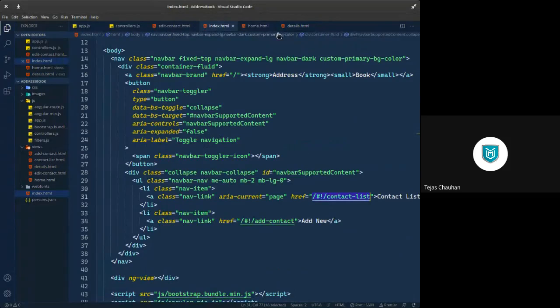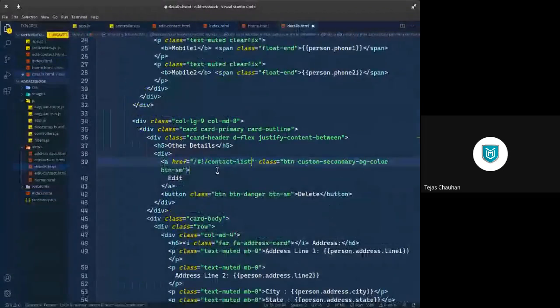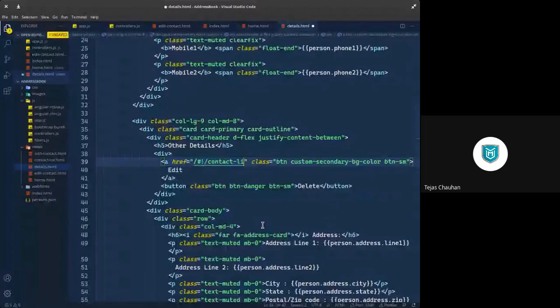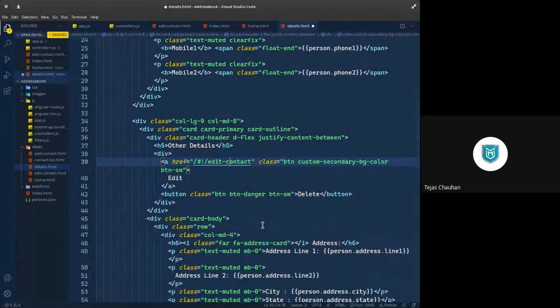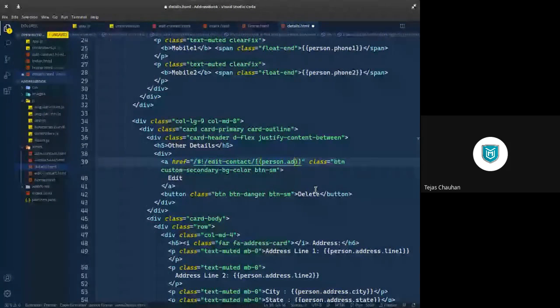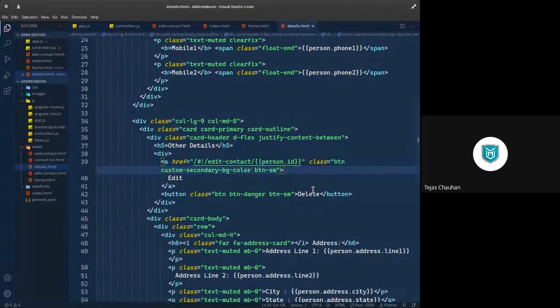So in the details page, that's going to be the edit contact route, and then we need to have a person ID here. I'm going to pass person ID this way.